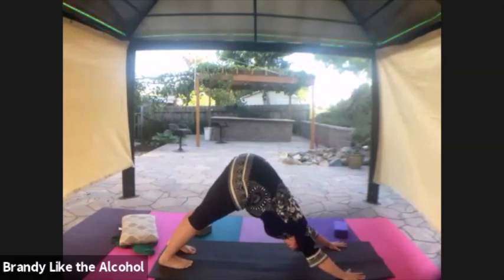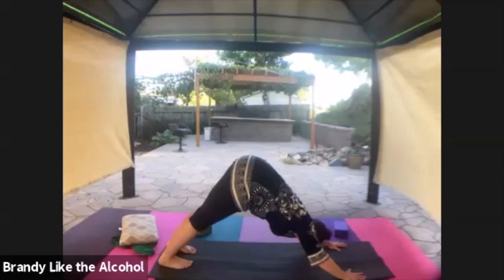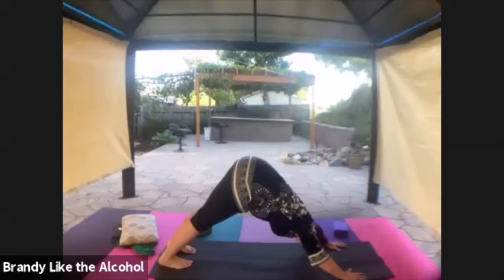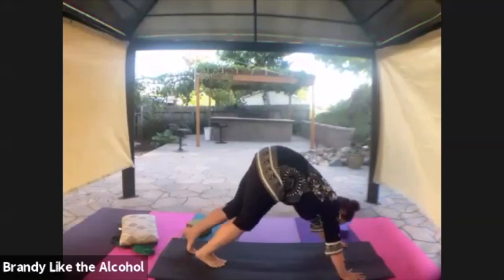Breathe. Now, Daksha is a prideful man. He's a ritualist. He follows all the rules. And he rules a kingdom. He's a very elite, high-powered man. From here, walk your feet towards the front edge of your mat.